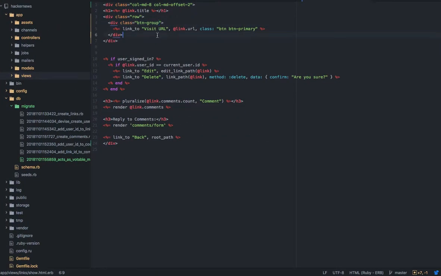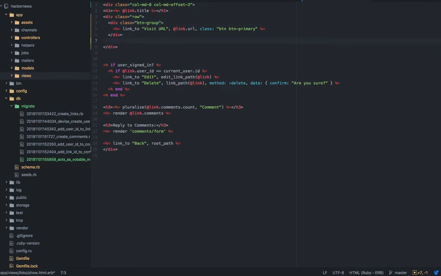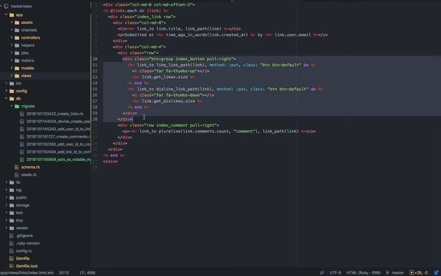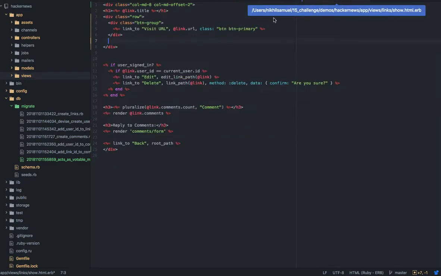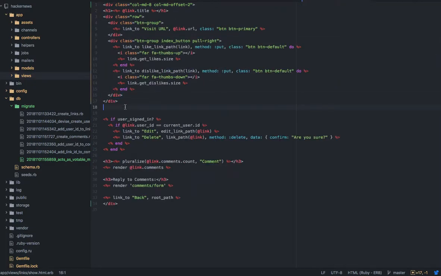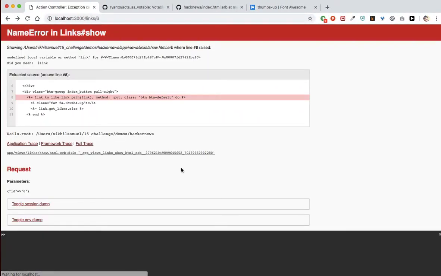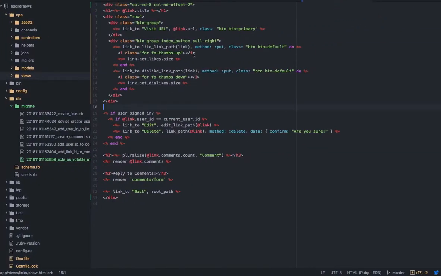Okay, now I'm just going to copy paste whatever I did in the index. I'm just going to use this whole button group. Okay, here, this one. I'm going to paste it here. Let's see how it looks. Okay, there was an error because here it's link and the instance variable here is @link and not link itself.